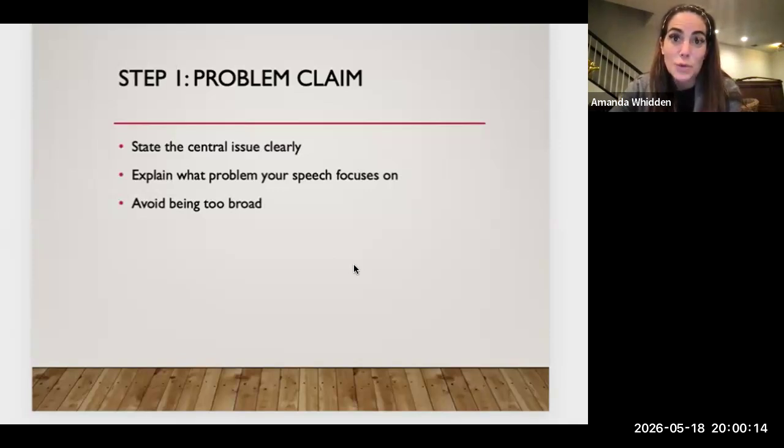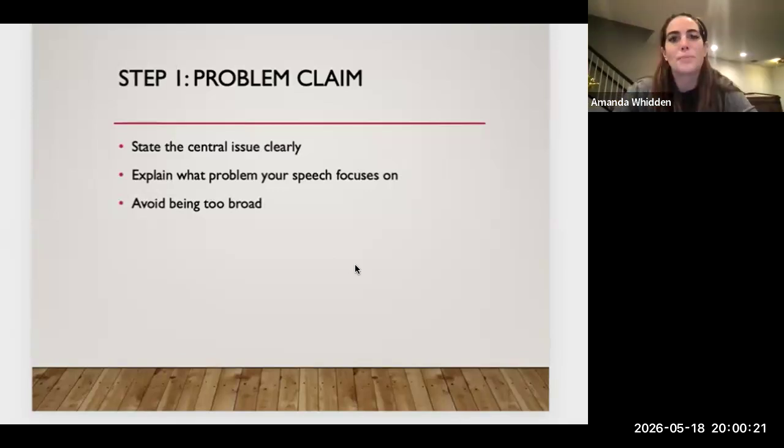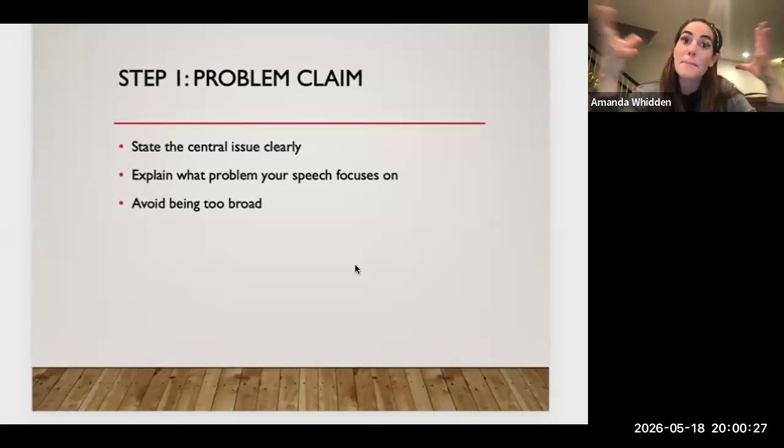You started to assert exactly what the problem was, right? So your problem claim should be specific and it should be focused. You should not be worrying about too many issues at once. And if I mention that in your feedback to your proposal, make sure that you're aware of it: could I narrow this down to just one specific problem in my thesis? Or could I synthesize that into one idea?